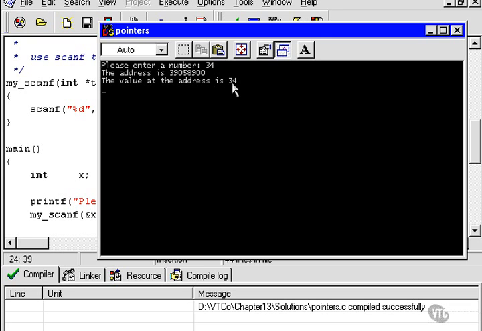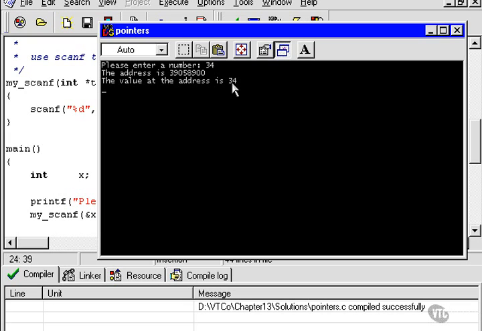What would have happened if we'd simply passed in x itself rather than the address of x, if we changed print-in-pointer such that it didn't require a pointer to an integer on its parameter line, but rather just required an integer? Well, obviously it would still print out 34. What about the address? Would the address be the same or different? Let's say we figured out how to get the address of that parameter printed out as well. It's not that hard.